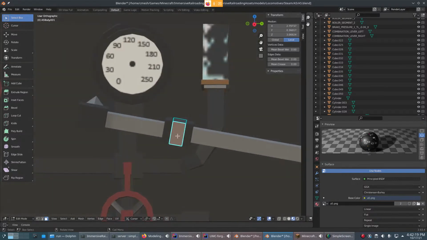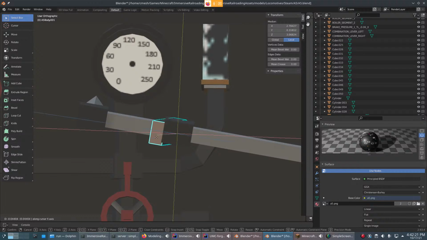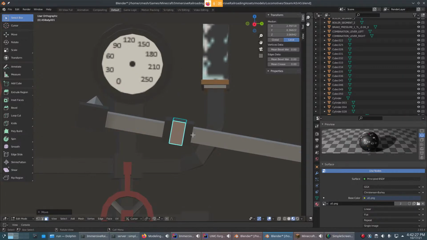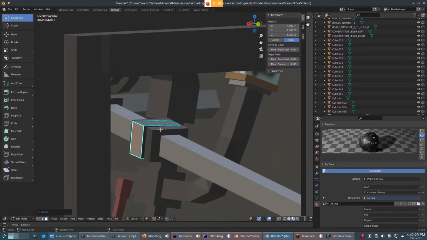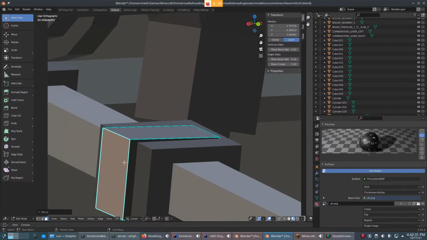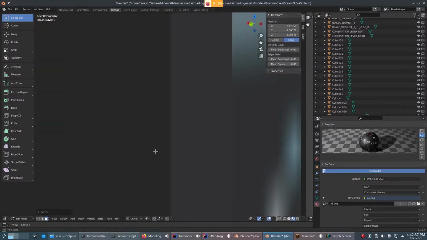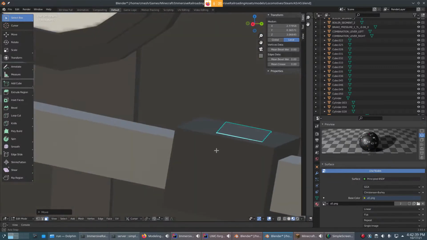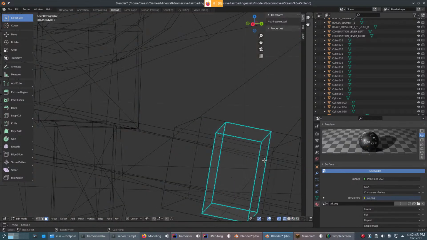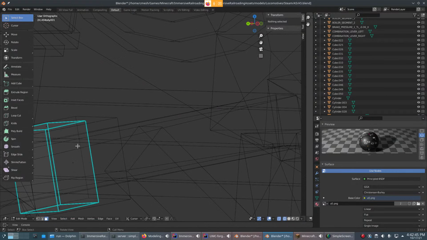But as long as... there we go. So I'm just moving this here. I'll do that to there. Same on the other side. Yeah. I should have paid a little bit more attention to the model before I did this.